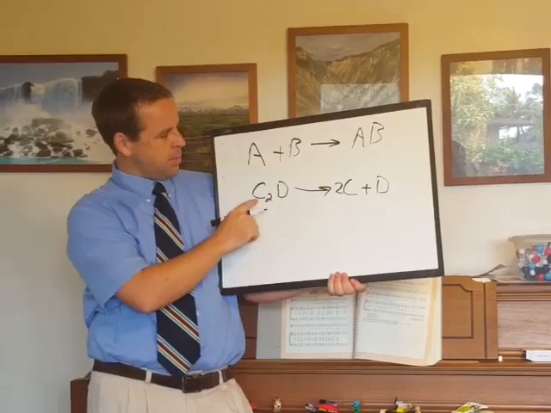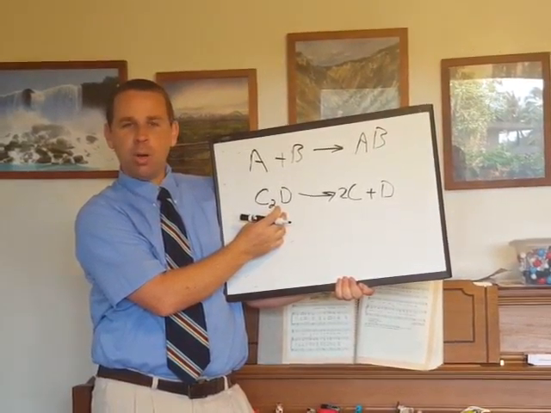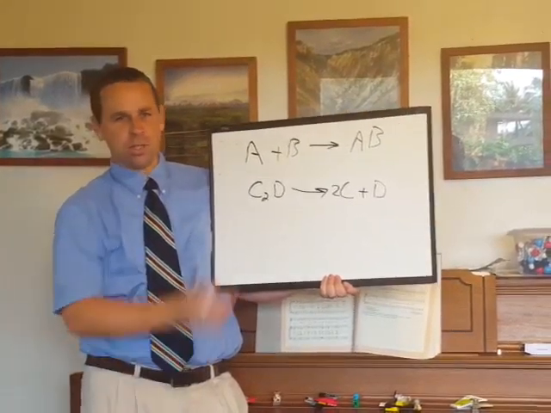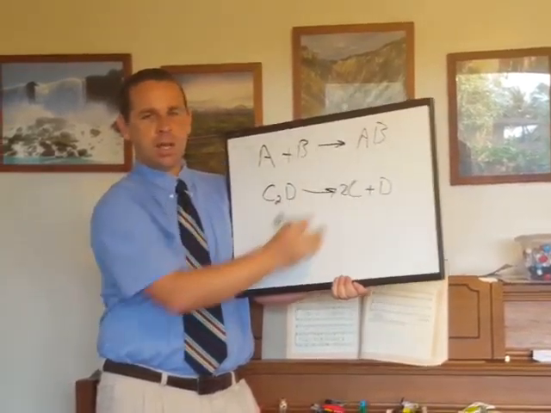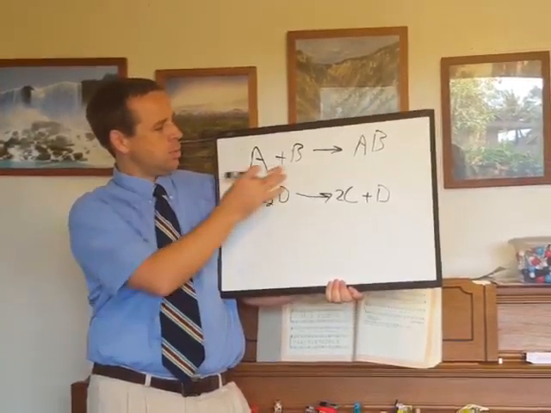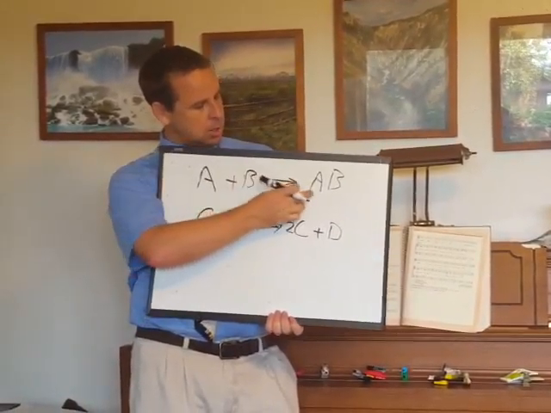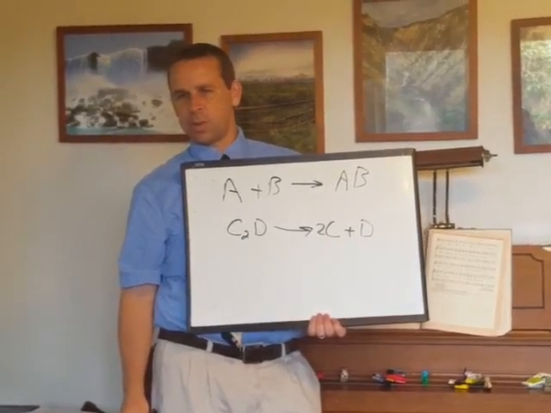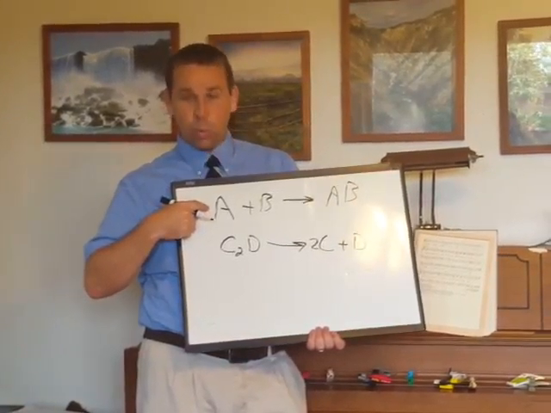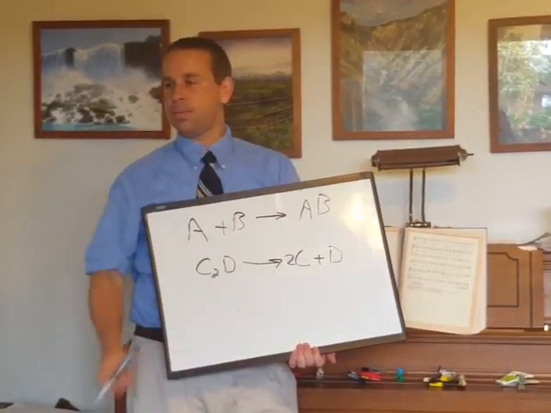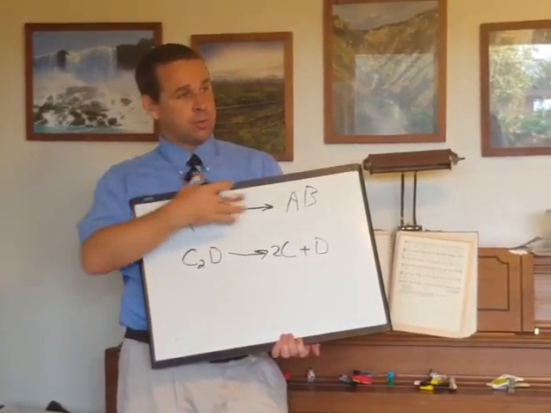All right? This chemical reaction is decomposing. This is decomposition. It's breaking down. You see that? It starts as one thing, but it breaks down into other stuff. Correct? This one here is forming a new compound, right? A and B are coming together to form a new compound. And the stoichiometry is 1A combines with 1B to form 1AB. And that's the stoichiometry of this reaction.